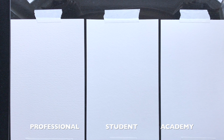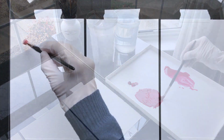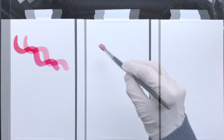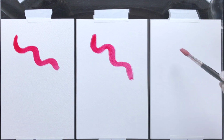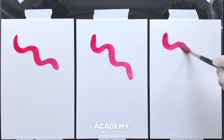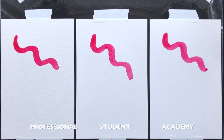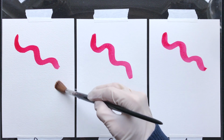Here I've taped a piece of the professional, student, and academy grade papers to an acrylic board. Now I'll load my medium round brush and paint a direct line on each sheet, fully reloading for each stroke. There's not a huge difference at this point, other than the fact that the paint distribution is a little more consistent on the professional paper. Well, that was wet on dry. Now let's try wet on wet.